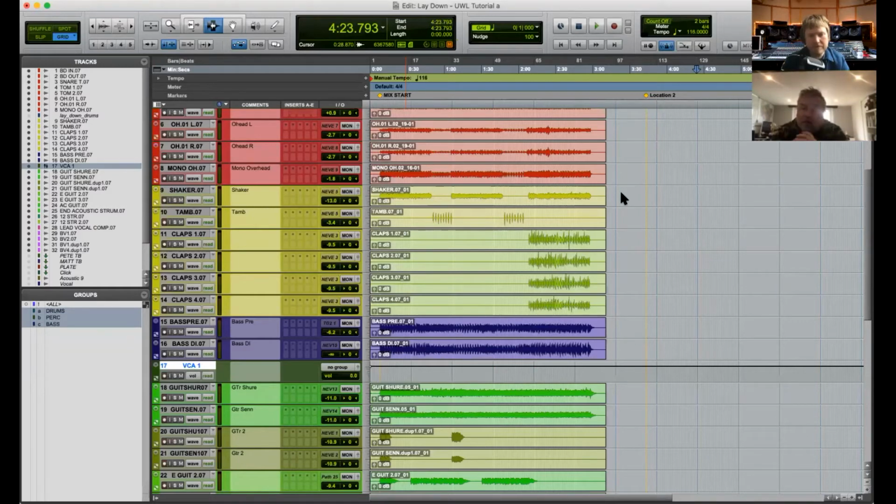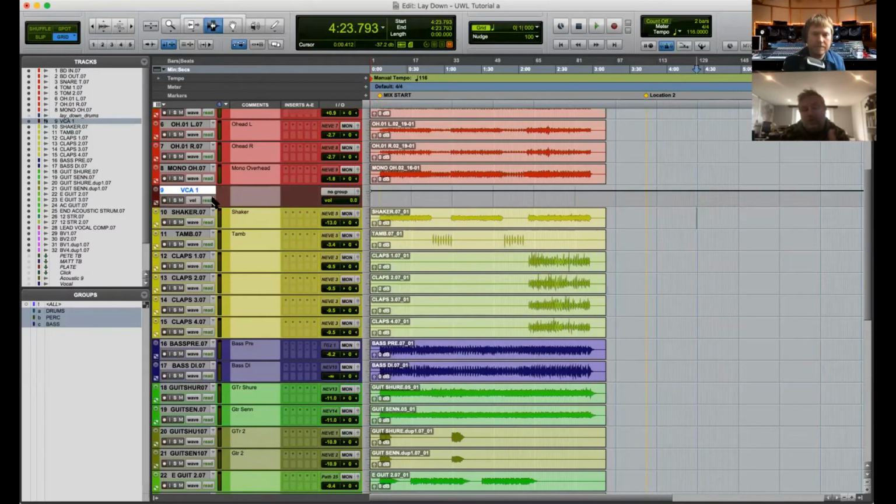Yep. So it's a good way of changing your pre-drum faders as well, not on the group. Right, as opposed to turning it up and down on the group, which actually changes the gain staging of things. Absolutely. So what Pro Tools have done is, you can see here with the VCA fader that I've made, there's no audio, there's no I/O, there's no inserts. It's purely control to control.